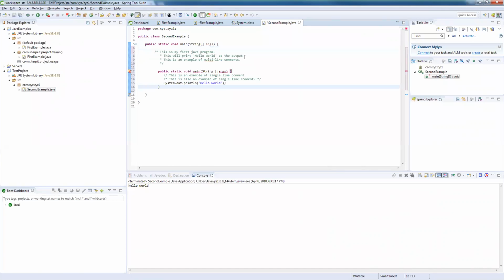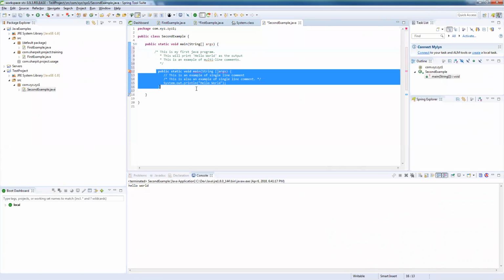I'm going to keep it here, right? It says it's a compilation issue because void is an invalid type for variable main. So we already have a main method. We are copying it again, right?